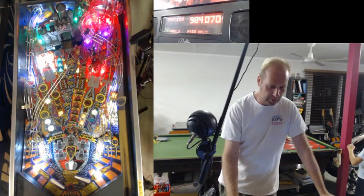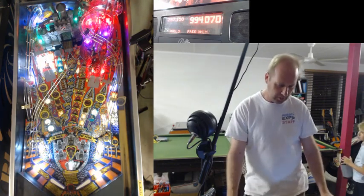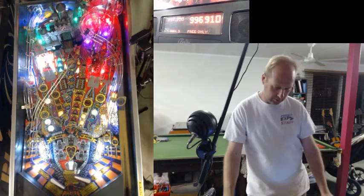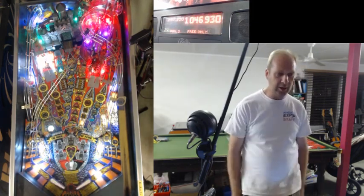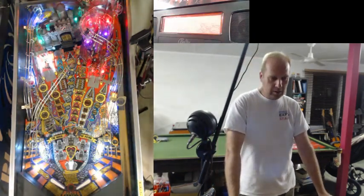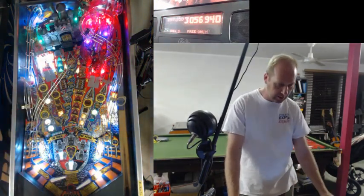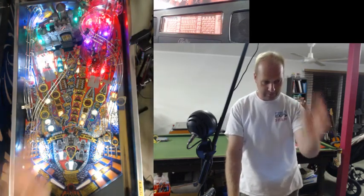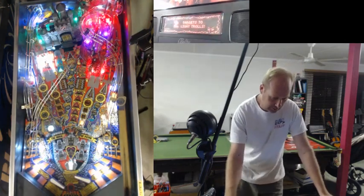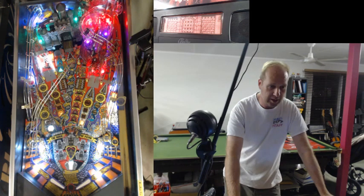Try and destroy the castle. I find on this machine at least it's easier from the left flipper than the right flipper. Both are doable, but it's a little bit easier. There we go. So destroyed castle, 2 million points. You'll notice this castle now solid and the next one will light. So like I said, now I try and get the drawbridge down because it's a safe shot. And this one, so I've done it twice now. Takes a few more hits.